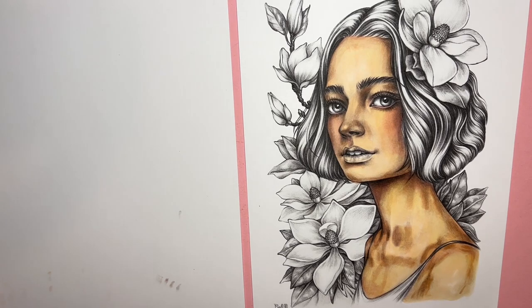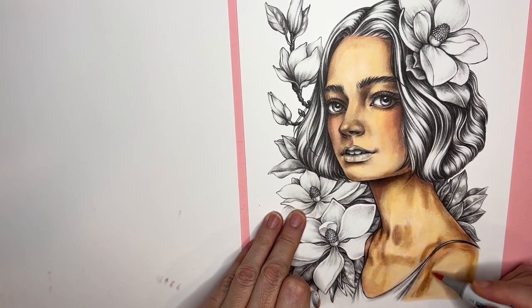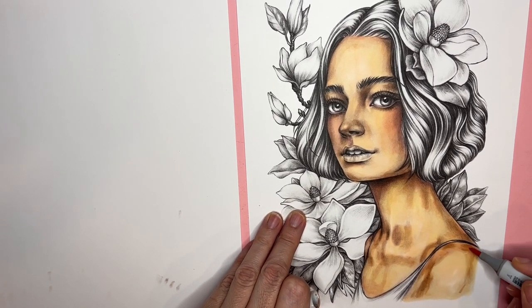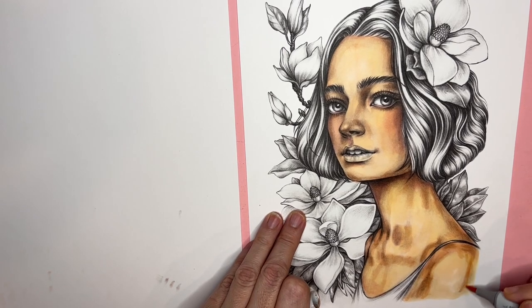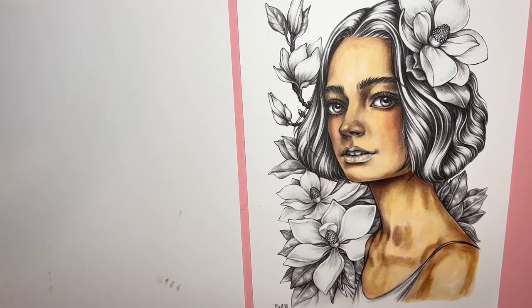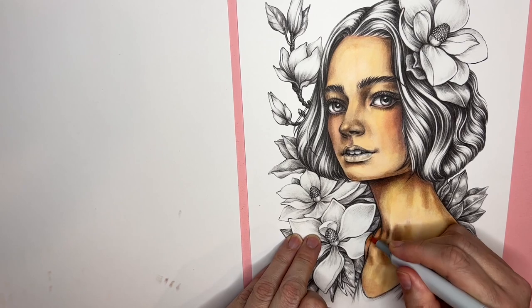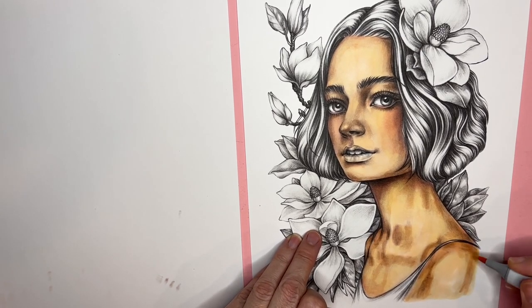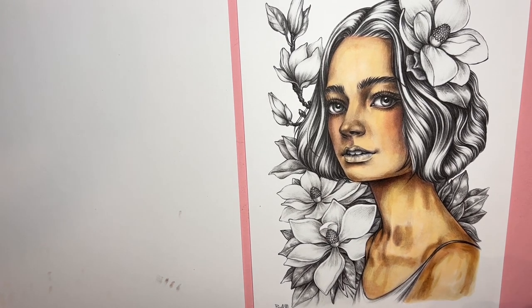All right, let's grab the Barely Beige. Skin takes a long time, but once you're done with the skin in these portraits, you're probably more than halfway done with the picture. This is the beige. Now I'm going to grab the Soft Sun again, just trying to give that shoulder some dimension. Let's grab that eggshell.